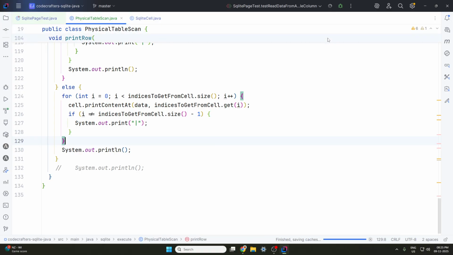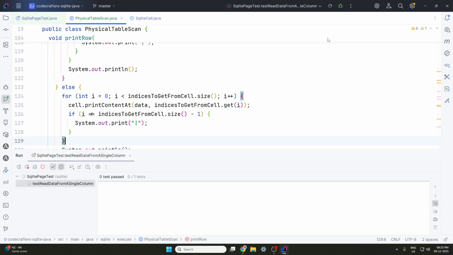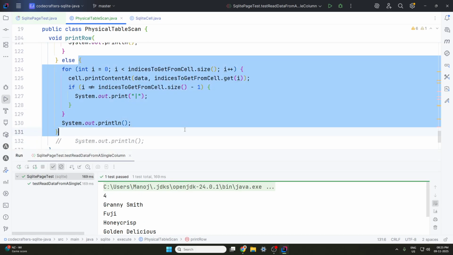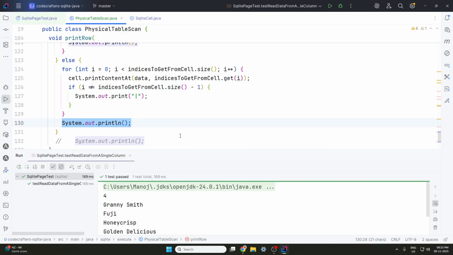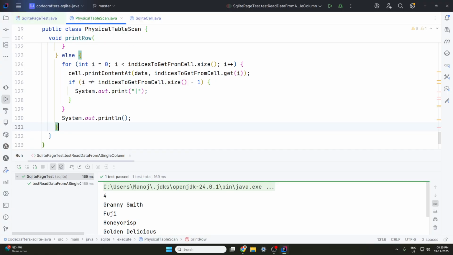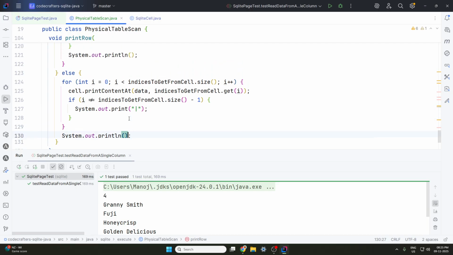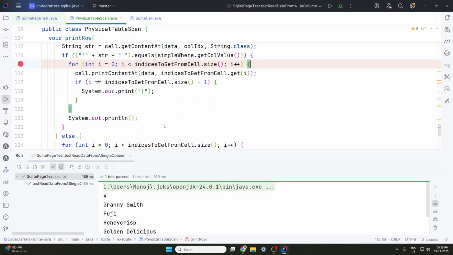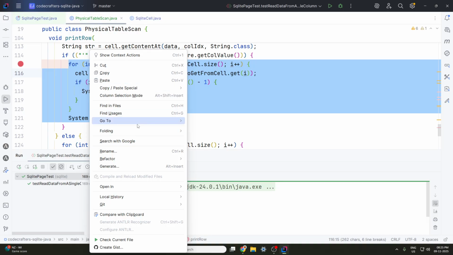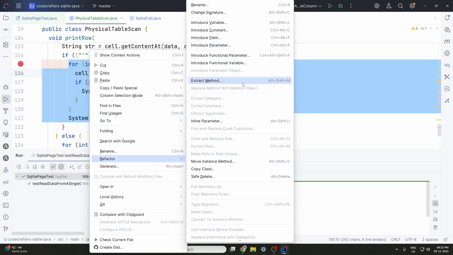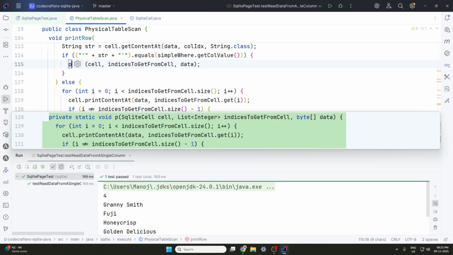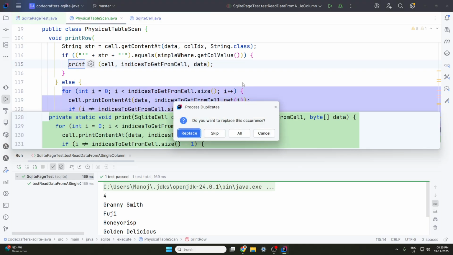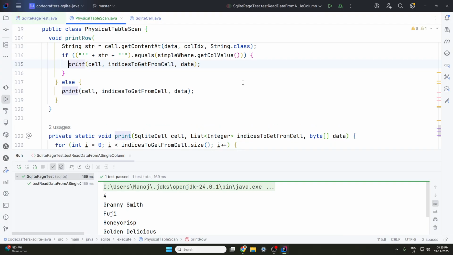Oh, let's see. Hmm. Okay. I think I can refactor this a little bit more. Right, let's do a refactor. Extract method. Print. There you go.